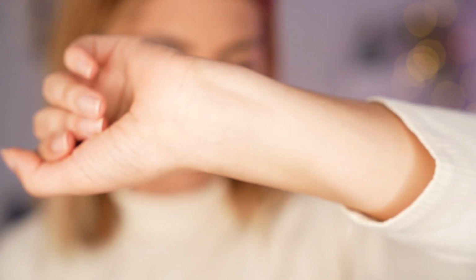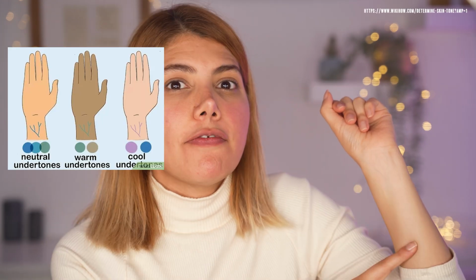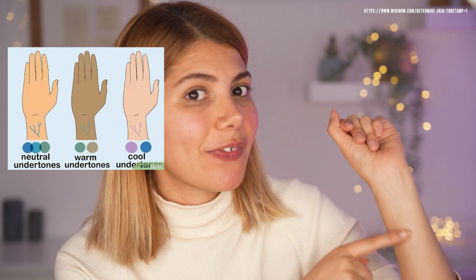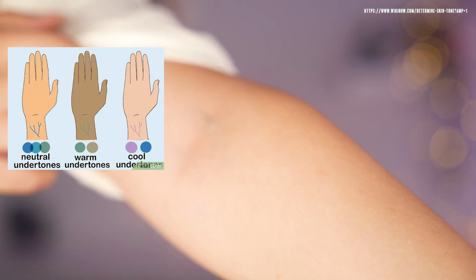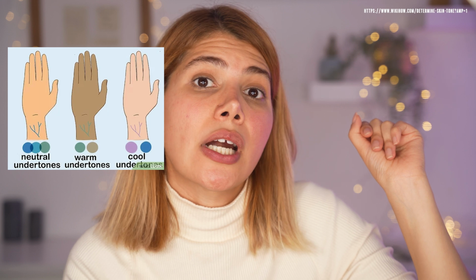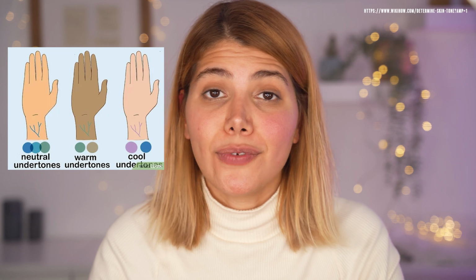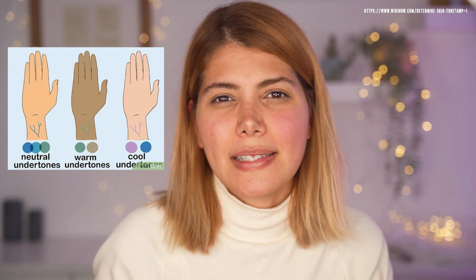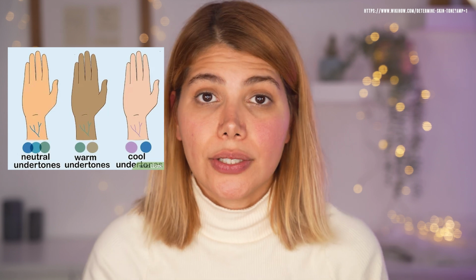And yeah, so what you basically would do is take a look under natural light and see what color you have. If you have a cool blue color, blue veins, then you deal with a cool undertone. Now, when you have a green vein like I do, then you can tell that you are a more warm undertone person. It can also be a little more complicated if you do not have green or blue veins, but something in between, then you are more of a neutral undertone person.